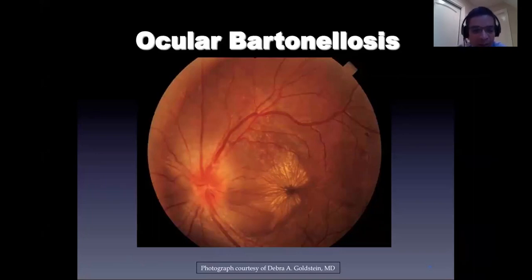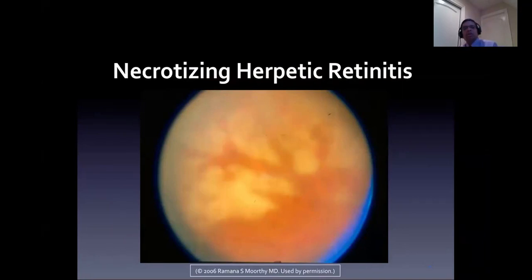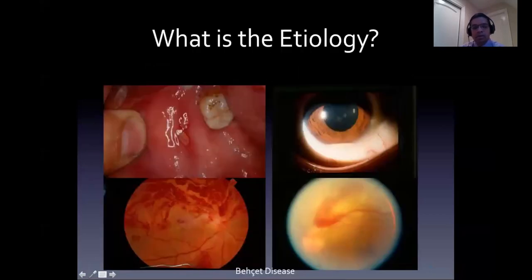Here's the classic neuroretinitis presentation with macular star formation and ocular Bartonellosis. And this is another very classic presentation, although not the most common for Bartonella. And here's the classic pizza pie retinal necrosis and hemorrhage that you see in association with cytomegalovirus retinitis in a patient with HIV/AIDS. Here's a patient who has acute retinal necrosis syndrome or necrotizing herpetic retinitis in an immunocompetent individual, where we see thumbprint style retinal necrosis along with evidence of perivascular clearing, giving this cracked mud appearance in the later stages of the disease.